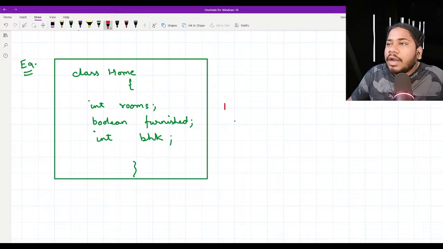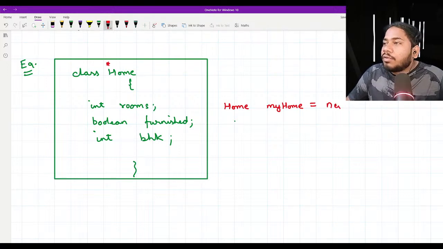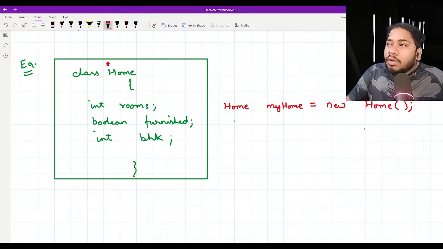How will we do that? Suppose this is the data type, the user defined data type, and myHome is the variable, the object. Using that, we will use new Home, so we are allocating some memory to that. What will this do?